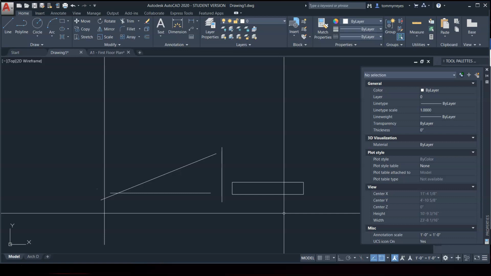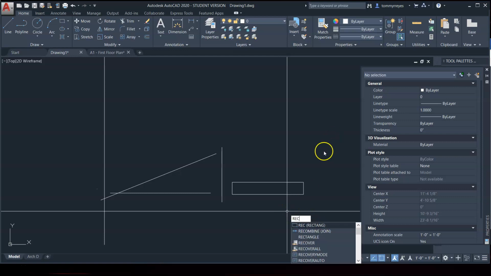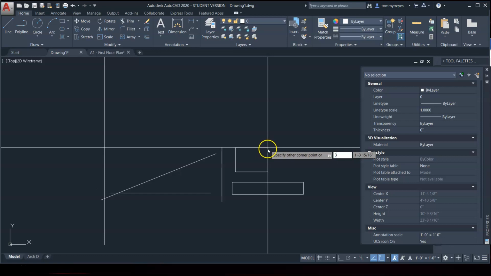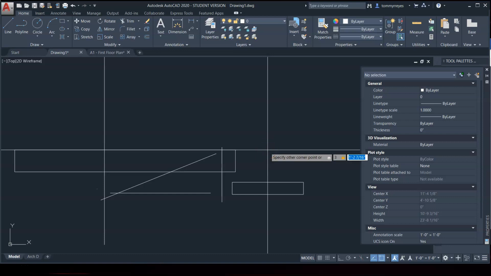You could do the same with the other one that it's asking for. It's asking for another rectangle that's 3 inches, so REC. So 3 tab and 7 1/8 inch.